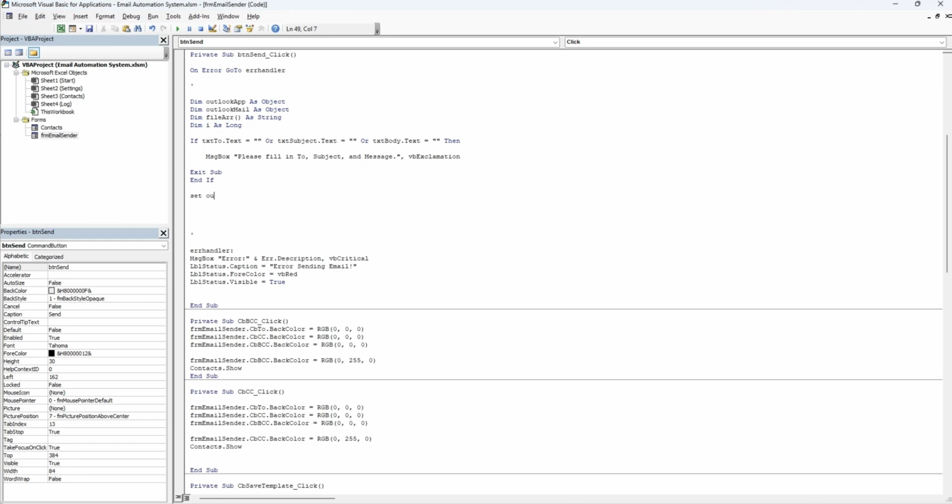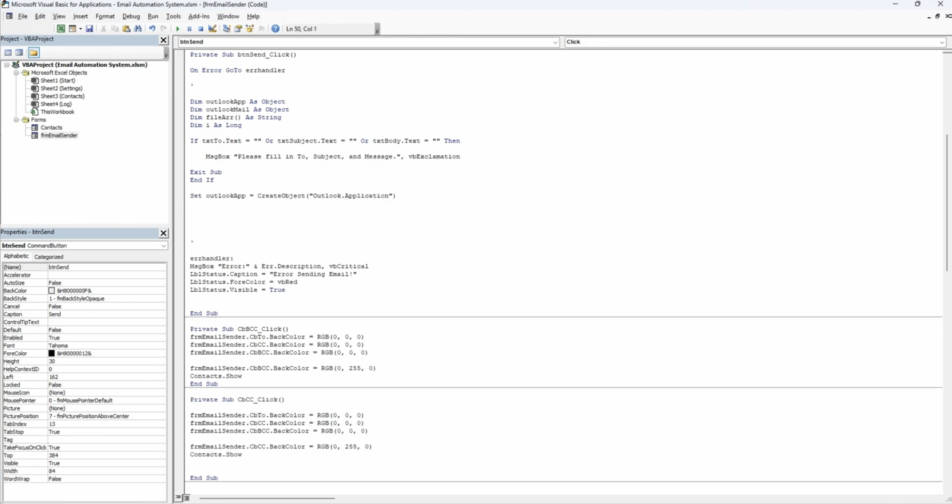Then we're going to Set OutlookApp = CreateObject("Outlook.Application") and Set OutlookMail = OutlookApp.CreateItem(0).